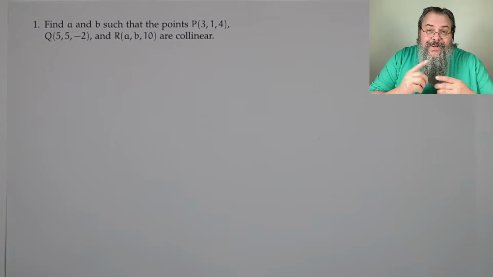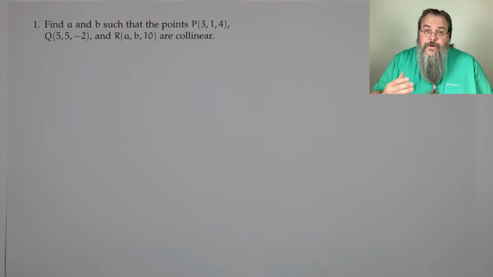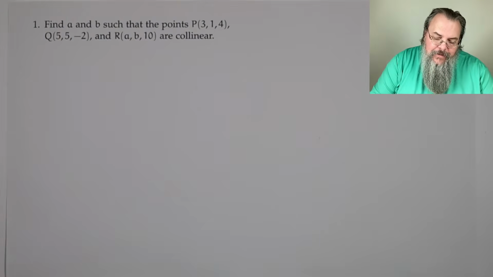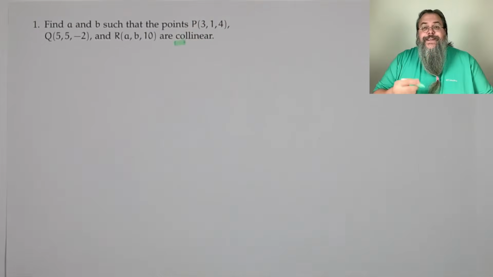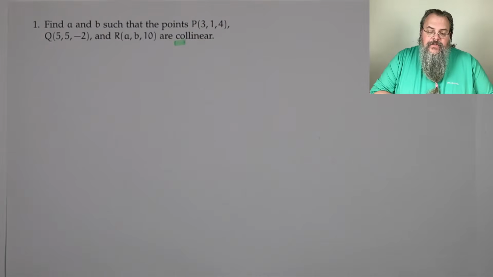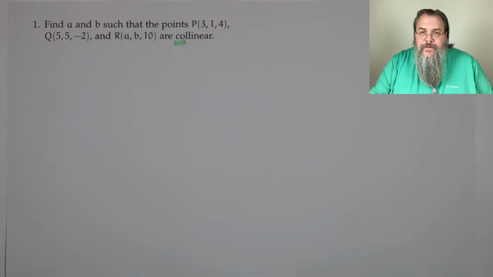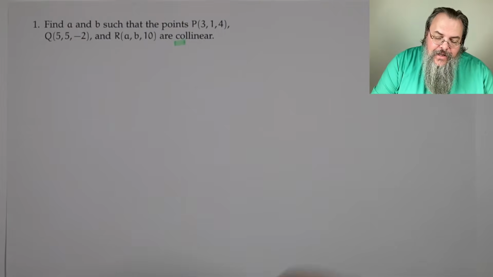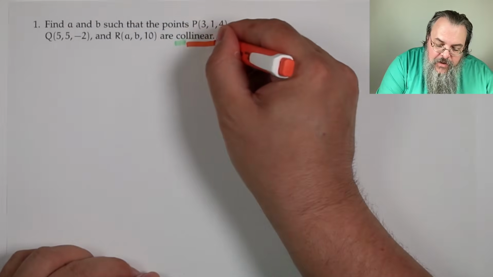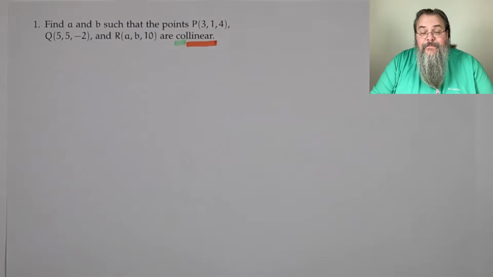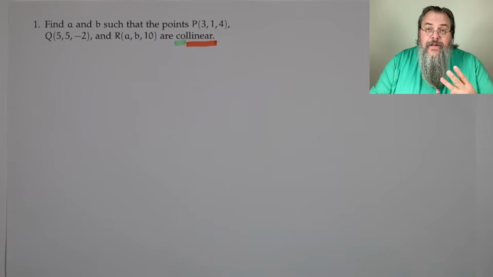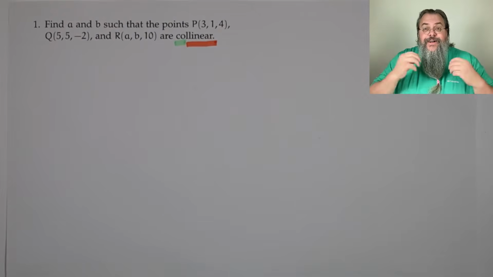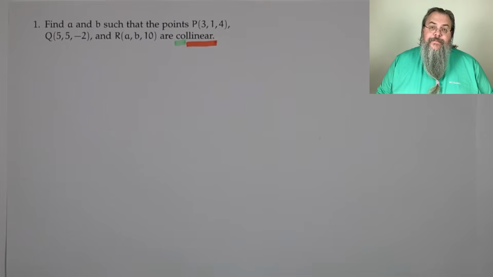There's one other thing we need to talk about. We have this word collinear. Okay, so let's talk about it. Well, there's two pieces, the co, and that means together. So they're all together. Well, what does that mean? There's the second part, linear, and that refers to a line. Collinear means that these 3 points all share a common line. They all have something in common.